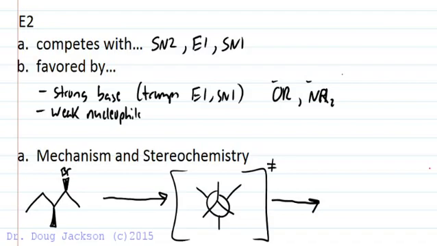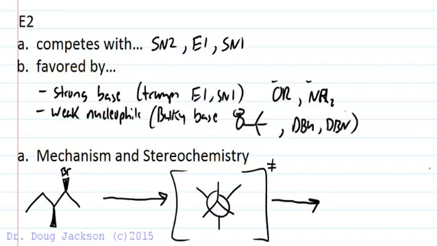But a weak nucleophile might be a bulky base. And so we can compete against SN2 using one of these bulky bases like potassium tert-butoxide, so potassium counter ion to tert-butoxide, or DBU and DBN, or any number of the bulky proton sponging bases. And so we favor E2 over SN2 by weakening the strength of the nucleophile relative to the base strength.